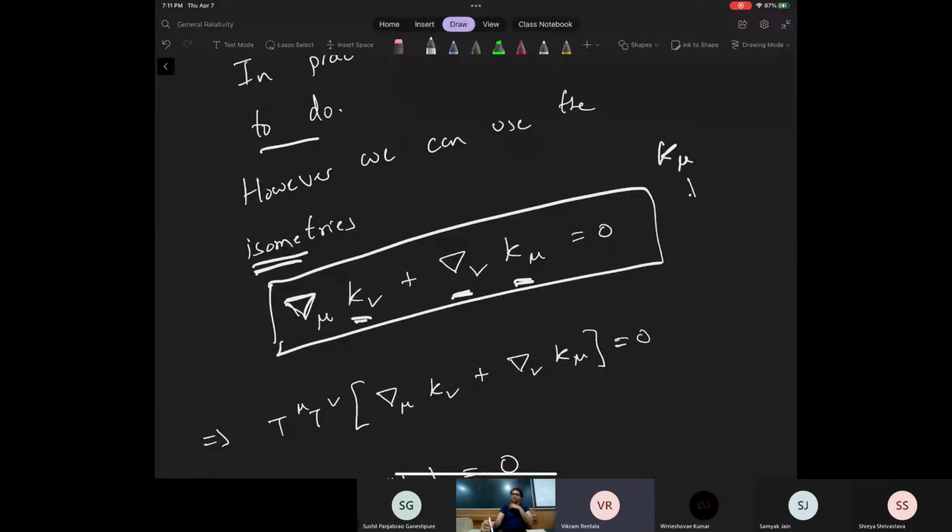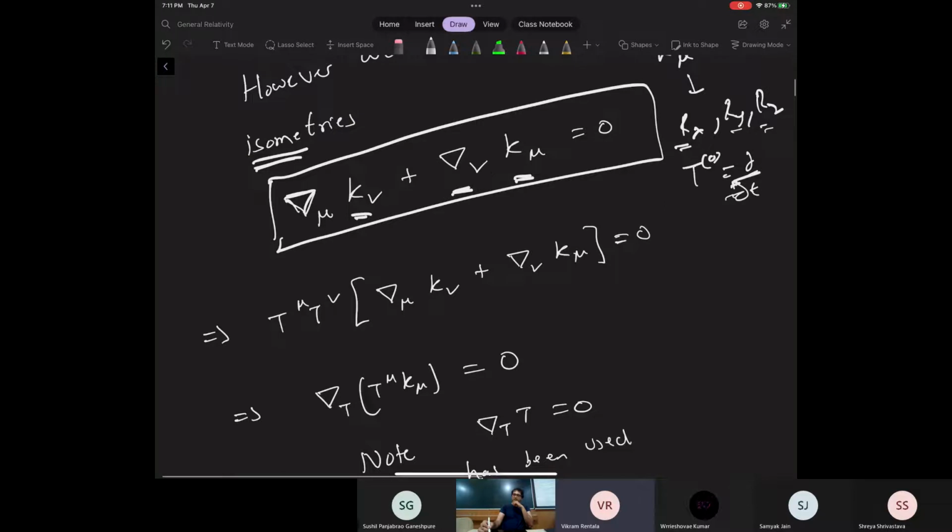Now, K is a Killing vector. And what are the Killing vectors? Well, we said there is R_x, R_y, R_z. These are 3 Killing vectors, each one has an index mu. But in addition to this, we said that Birkhoff's theorem guarantees that there's a 4th Killing vector, which is a time-like Killing vector, which is ∂_t. So you have 4 Killing vectors.